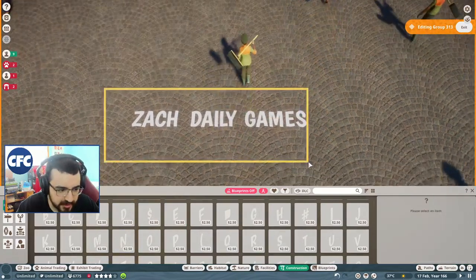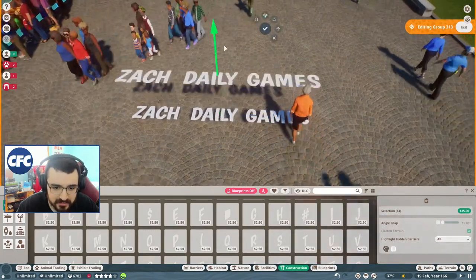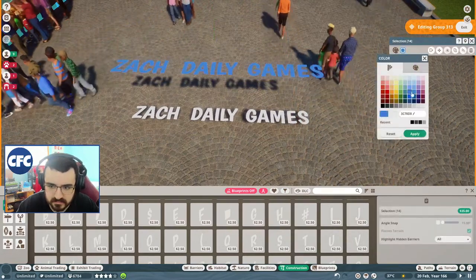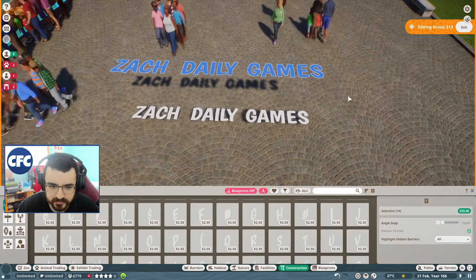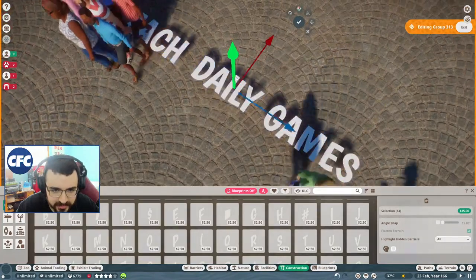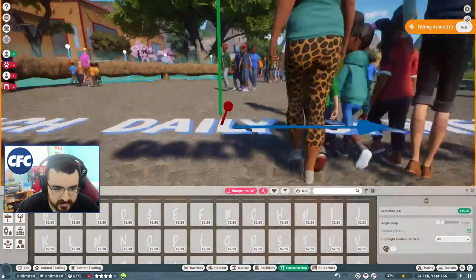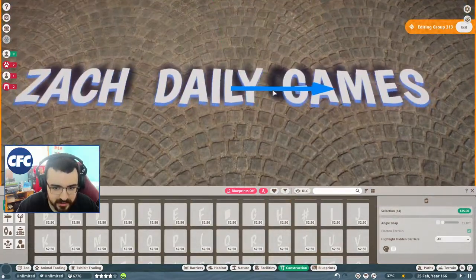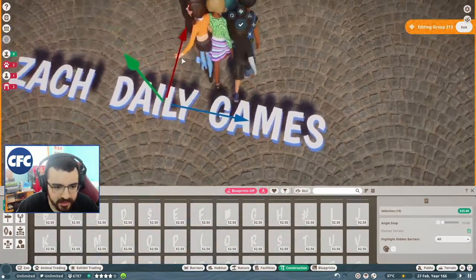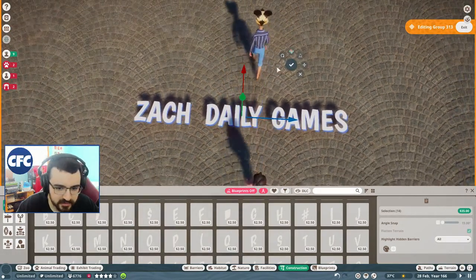Liam's having fun. Wow, that's going to be a fun one to spell. Zach Daily Games, I think, is blue. What? You think? I will never forget this idea that somebody showed me. You just do a little drop shadow like that. I wish that was in Planet Coaster. Let's make sure that we spelt everything correctly as well.